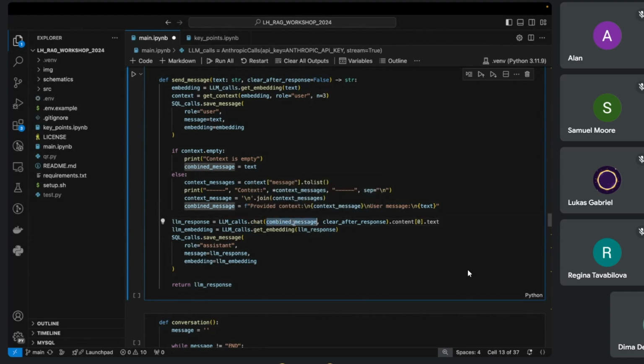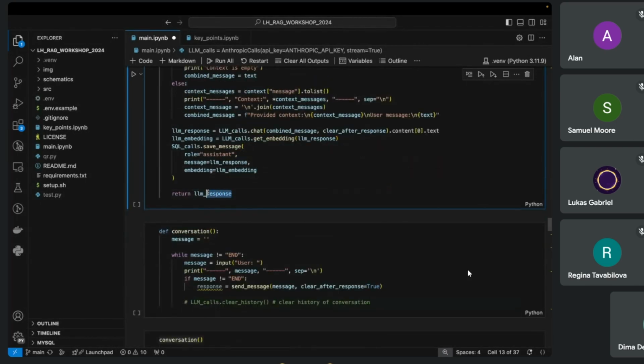So we are sending the combined message and passing the parameter clear after response. Here I'm accessing once again the text answer of the LLM. I'm getting embeddings for this text answer once again and saving these embeddings right away. And returning the whole LLM response.